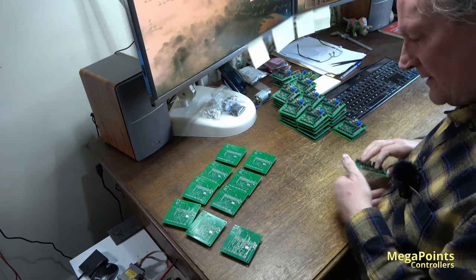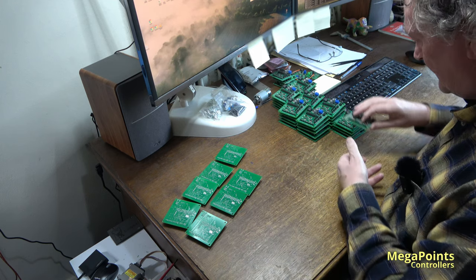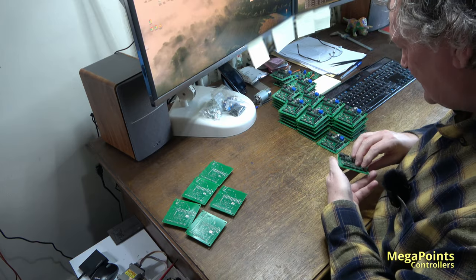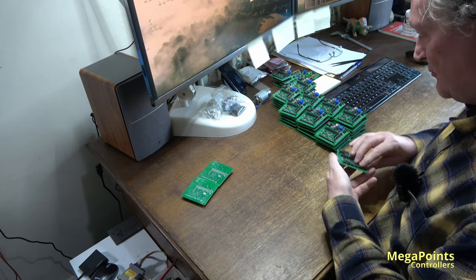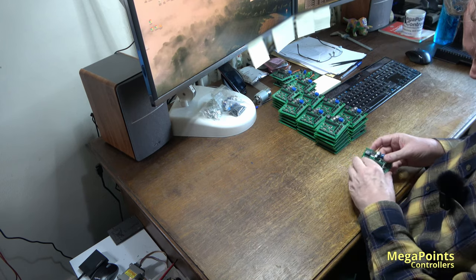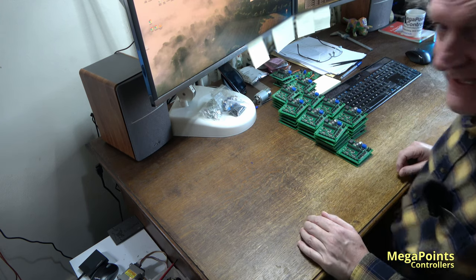So there we have our batch of servo controllers, software loaded, ready to be tested. So I shall move them over to the test table and set the camera up, and you can have a look there. What have we got? 10, 20, 30, 40, 42. See you in a minute.